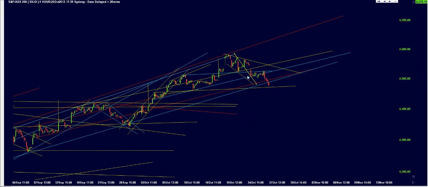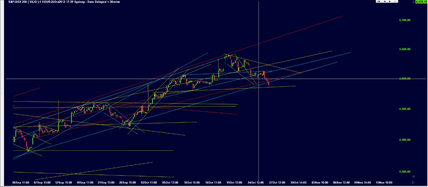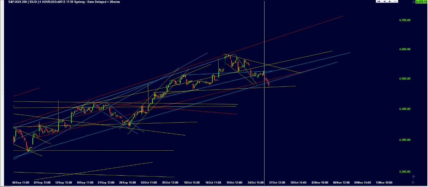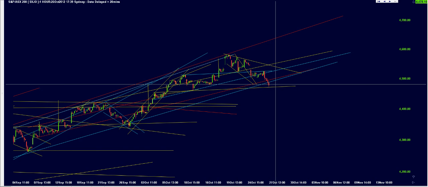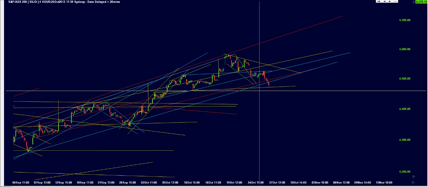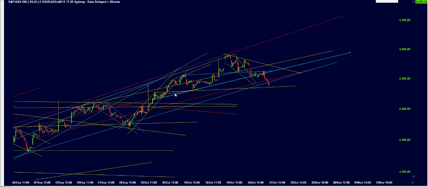So the market's found an area of support here for half the trading day on Wednesday, but then we weren't able to hold up and we ended up breaking down on Friday. Now, as you can see, we've broken through 5 areas of support this week on the ASX 200, and things are looking quite weak. And you can also see that this yellow line that I've got drawn here, we resisted off this area first thing on Friday.